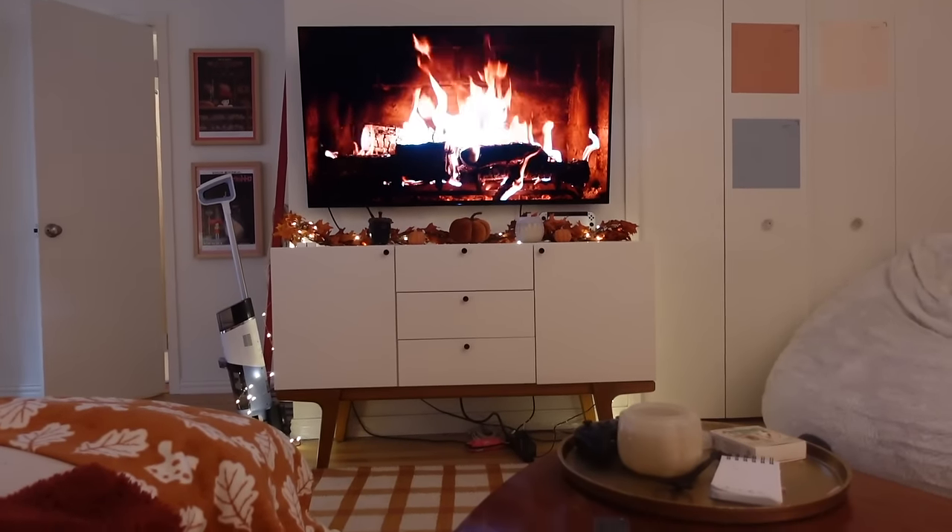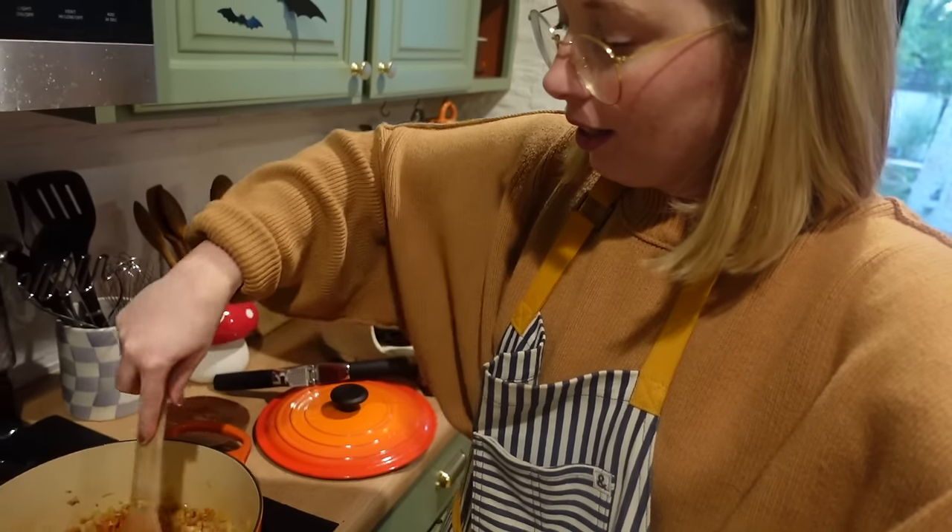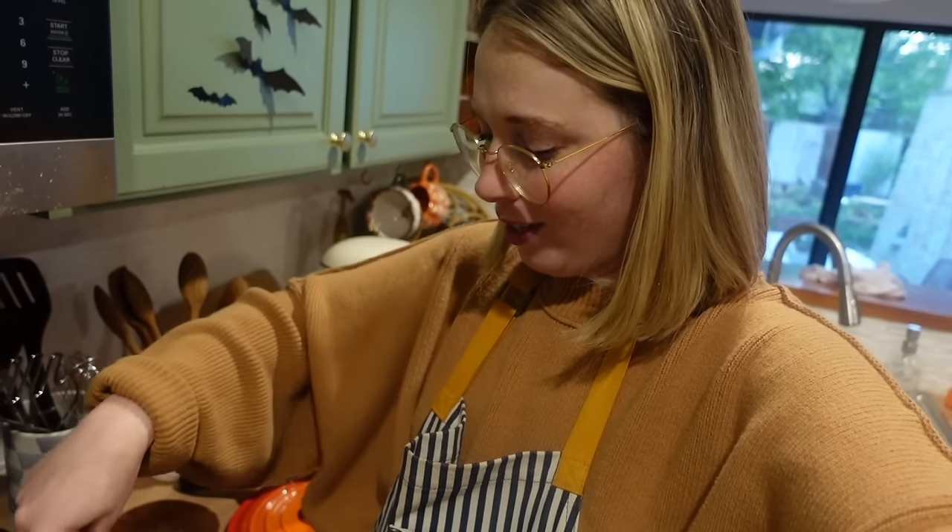A little relaxing before dinner — we got the faux fireplace on and we are starting White Hot by Ilona Andrews. I've started dinner and it's another soup night because any feeling of fall I have, I immediately just start making soups. Tonight I'm making a really easy tortellini Toscana soup, which I'm really excited about — it should be super tasty and I'll have leftovers for the next couple of days, which is always a win. I'll have this recipe linked down below. I also read like 20% of White Hot already. I read it so fast — it's exactly what I feel like reading. I think this is going to be a good page count vlog.